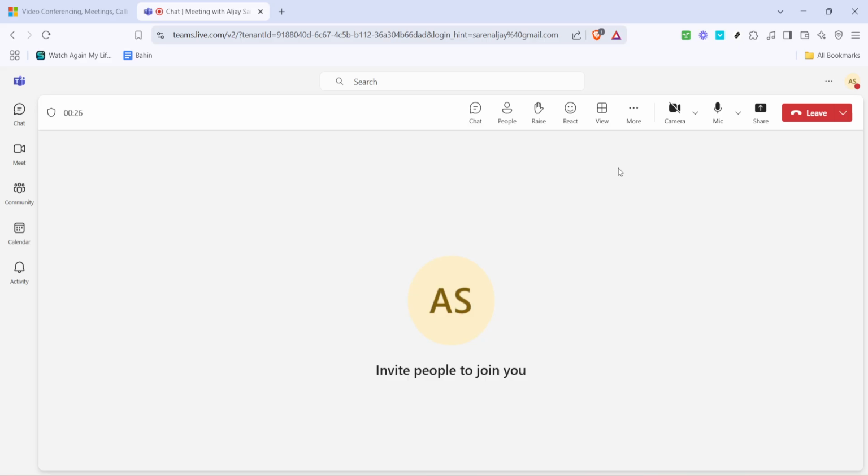And there you have it. Turning your camera on or off in Microsoft Teams is a straightforward process that can be done with just a few clicks. Remember, effective communication is more than just speaking up. It's also about knowing when to be seen and when to opt for a bit more privacy. Whether you're at home, in the office, or on the go, mastering the art of camera control in Teams will keep your meetings running smoothly and professionally.